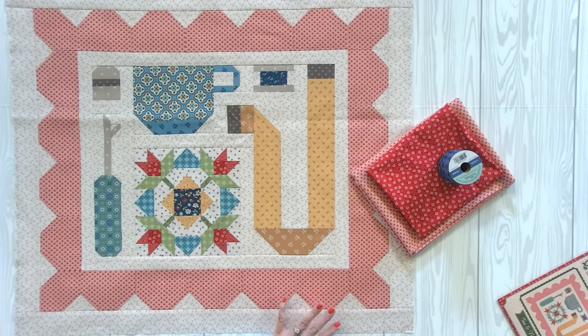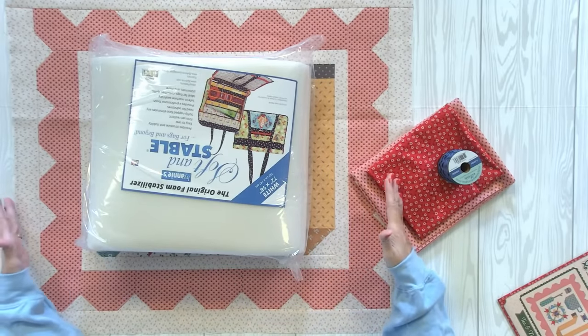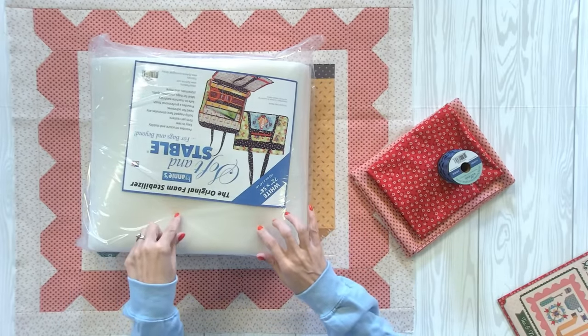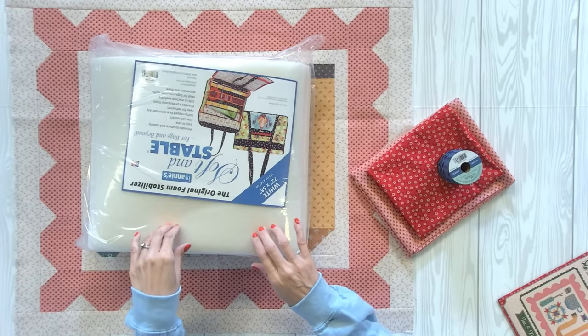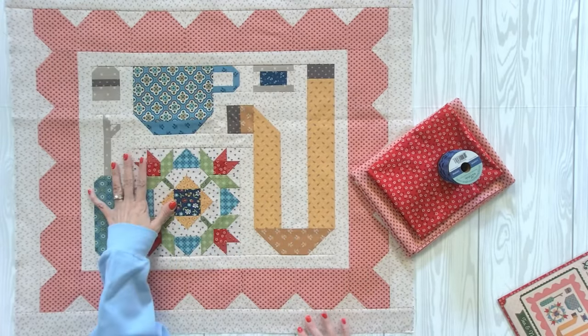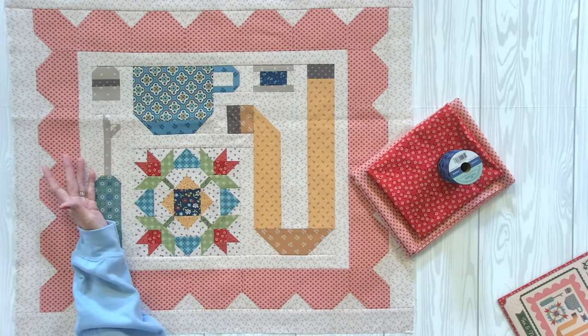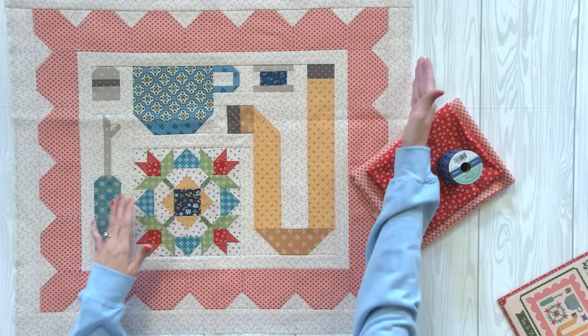Usually at home, I just have the project pack. And the project pack is too small because these are big. So the 58 by 72, you need two packs if you're gonna do this on your home quilt. Like if you're just gonna do this on your Bernina or your Juki at home. If you're gonna send this to a long armer, you would need three packs because you'd have to give them extra.